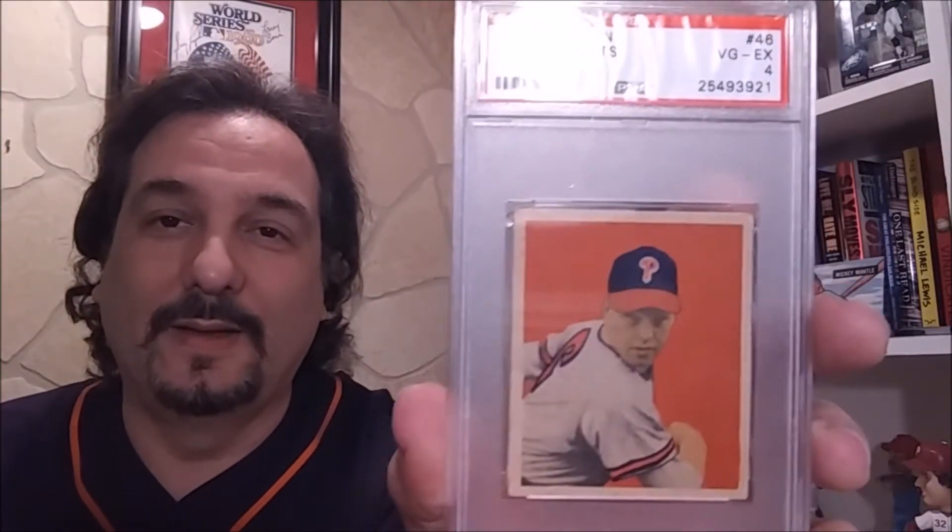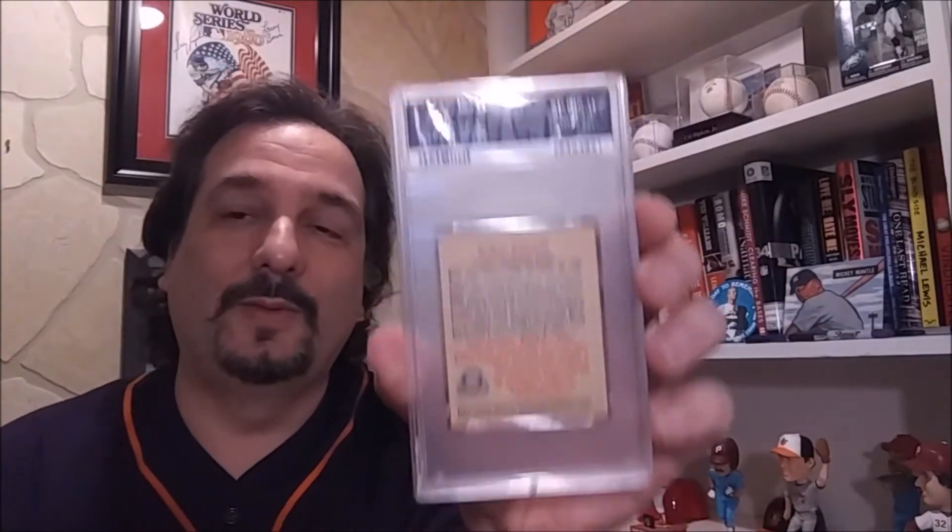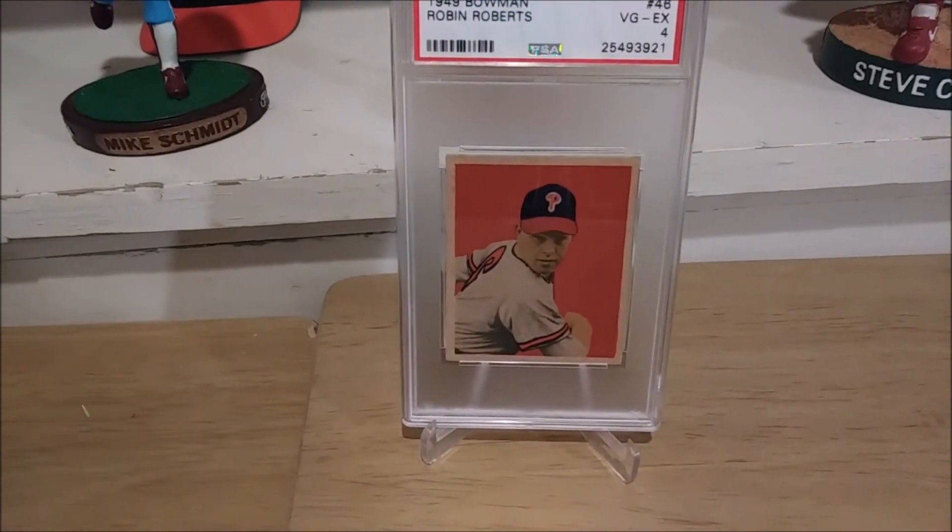I also have a card for the Post-War Rookie Hall of Fame set — my second favorite set after the 300 great cards. This is the 50th card of my set, which holds 99 cards. It was ranked 137th. This is the 1949 Bowman Robin Roberts Rookie in a PSA 4 — a collector's grade. For the 1940s, a collector's grade would be a 4, and investment grade would still be a 7. As you can see, this card is centered extremely well. It's very clean, no creases. It's in the previous holder — the current one is the lighthouse, and this was the one before. I'm going to flip the phone and give you guys a closer look at this great card — my 50th card of the PSA Post-War Rookie Hall of Fame, the 1949 Bowman Hall of Fame pitcher Robin Roberts.